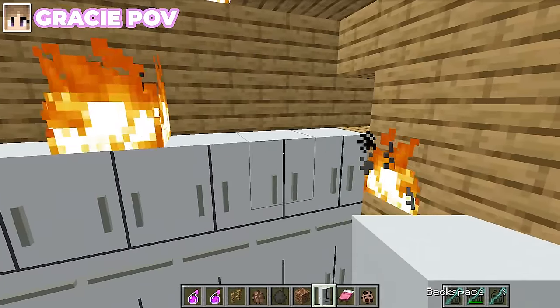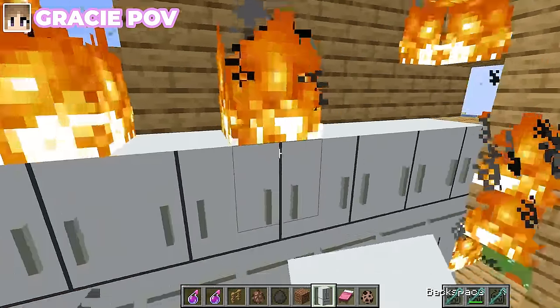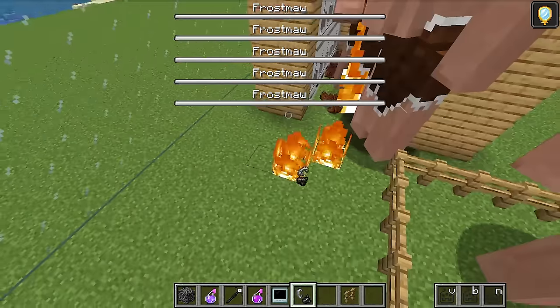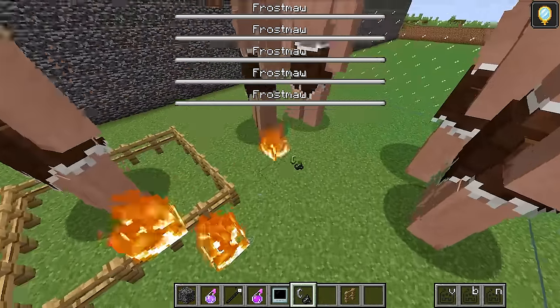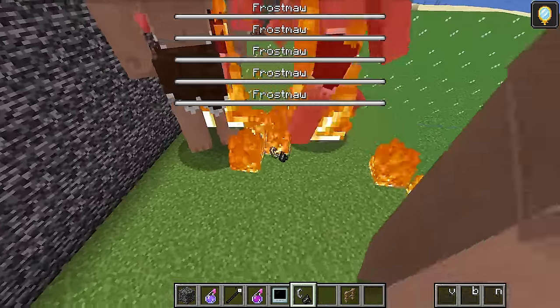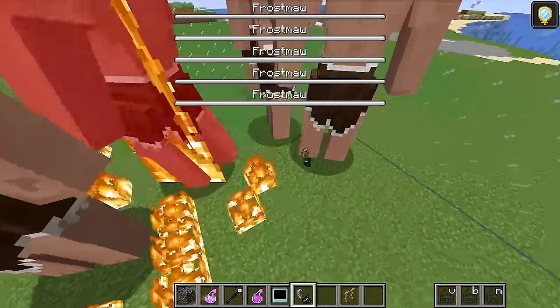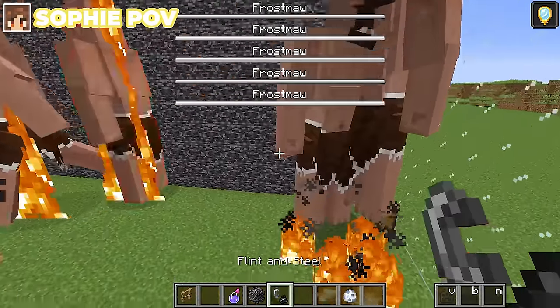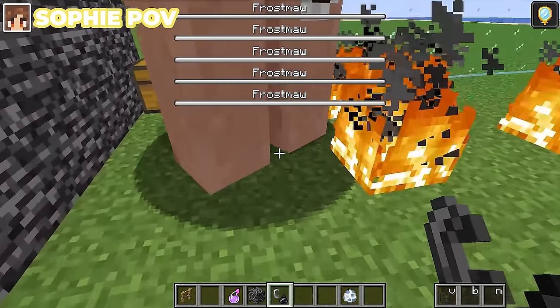Wait, wait, what's going on? Are my fridges malfunctioning? Wait, everything's on fire. No, no, no, no! Yes, this is perfect, Sophie. Her whole house is coming down. And while I'm at it, I'm also gonna set her cyclops on fire. They probably won't die, but they're probably not gonna be very happy about it. Oh, that's true. Burn their feet! Then they won't be able to walk.